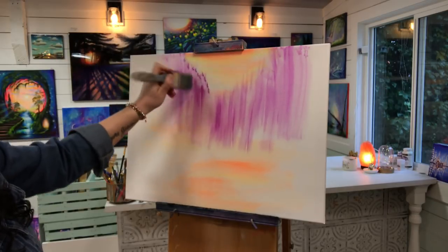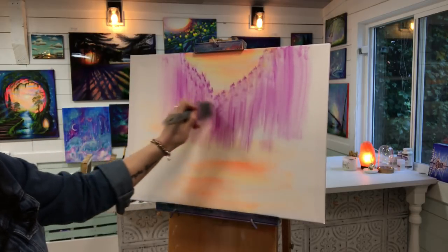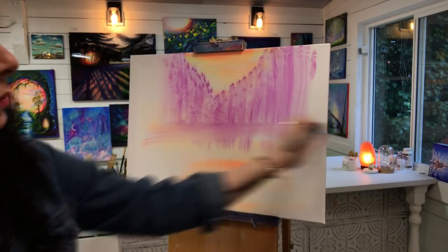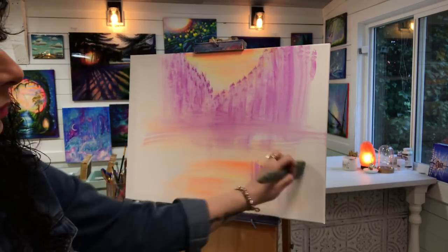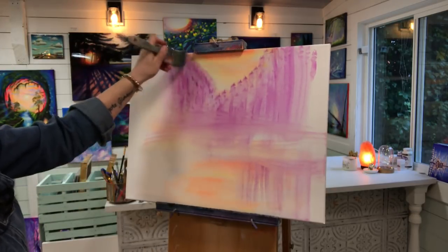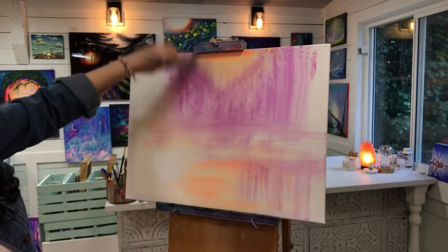Then we're going to stipple, tap in some branches and some foliage on those trees, and then pull across and blend softly. We'll do some flicks for a reflection in our pond. So whatever colors we're using above, we're going to incorporate that in our pond below.